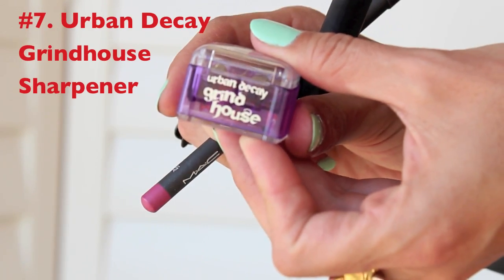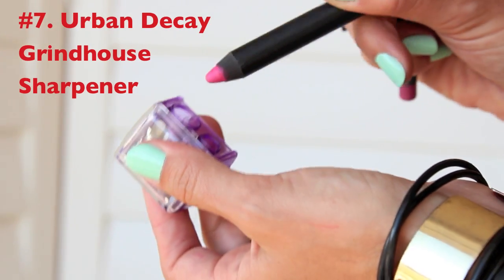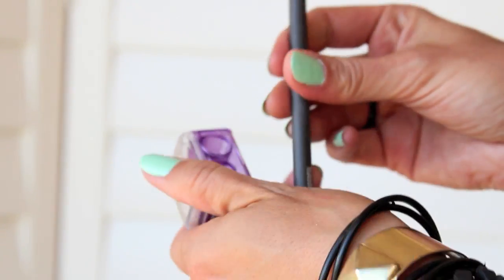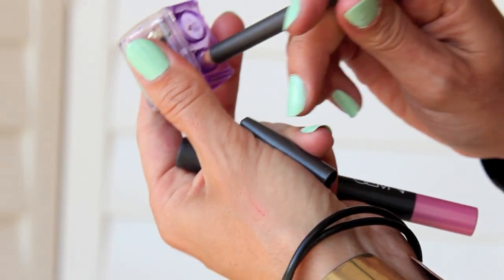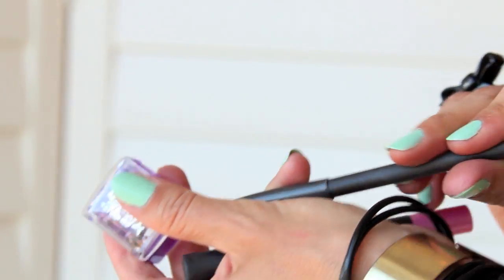And then I forgot to show you number 7, the Urban Decay Grindhouse Sharpener. This has a double side, so your fatter, chubbier, thicker pencils you can sharpen, and then the thinner side for your lip liners and eyeliners. Now I recommend having 2, one that you designate just for eyeliners and one just for lip liners and lighter colors. You don't want to stick your pretty light lip liner in after you sharpened a black eyeliner and get it all smeared and gross.